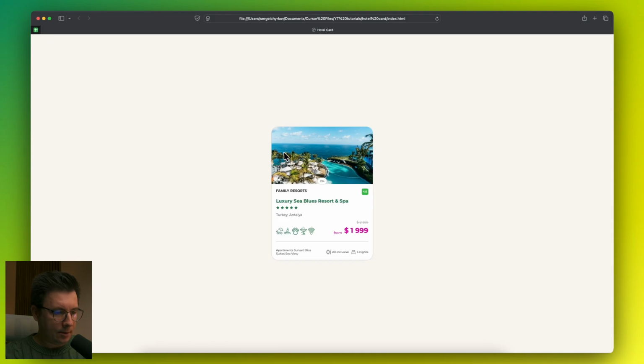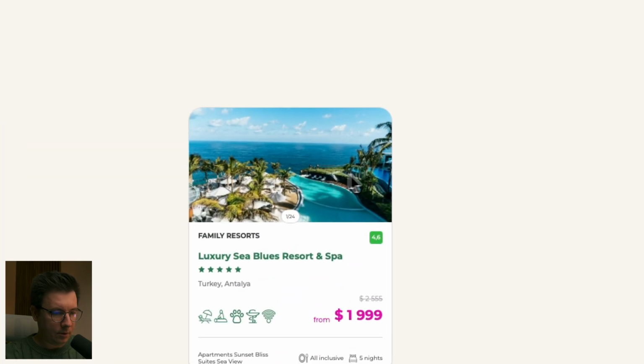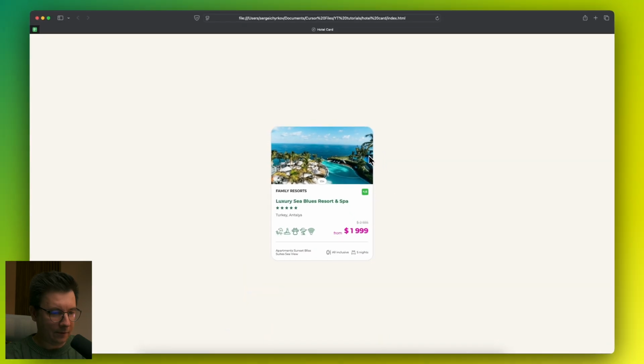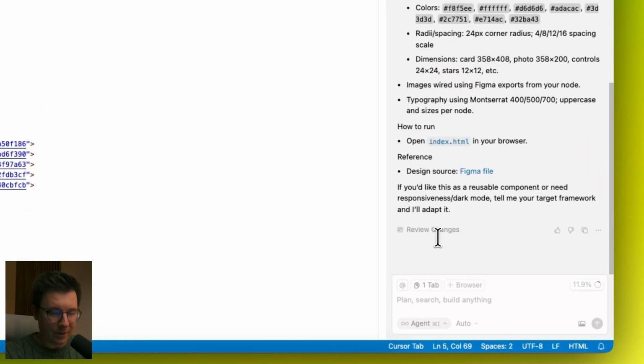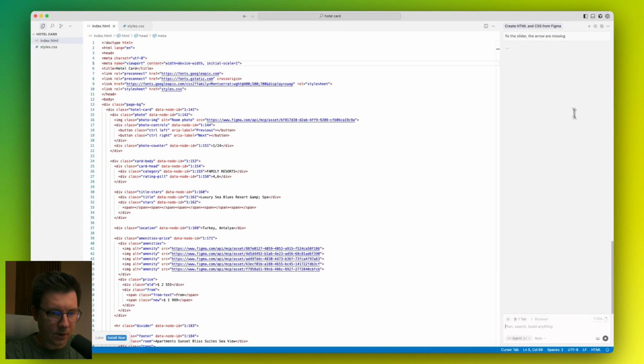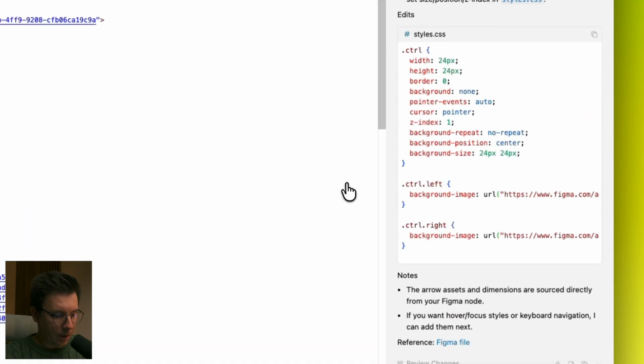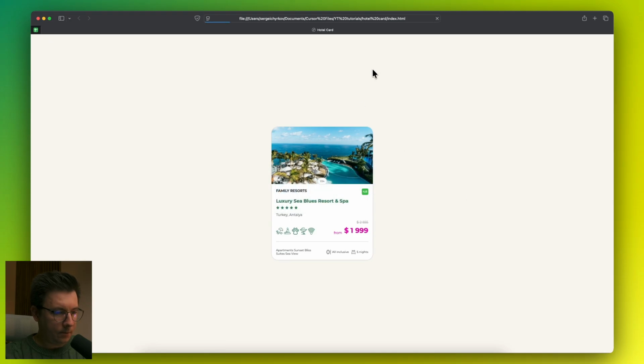But here we can see that it didn't include the arrows, like right and left, but actually I can feel them because my cursor changes. I can tell Cursor that we need to fix the slider because it lost the arrows. So I'm telling it to fix the slider, arrows I'm missing. Oh, actually arrow. Well, I hope it's going to be fine. Let's keep all. And now we go back to our file. And let's reload it. And you can see it added arrows. The left one looks right, but this is just a thing that we can change in a few seconds. Basically, we need to tell it to make it left.